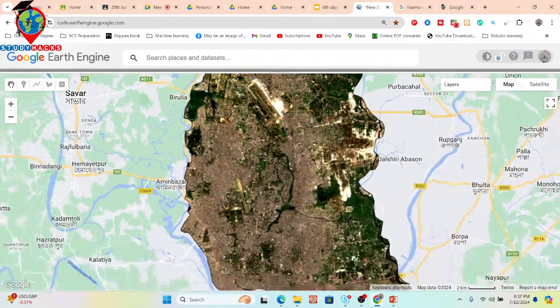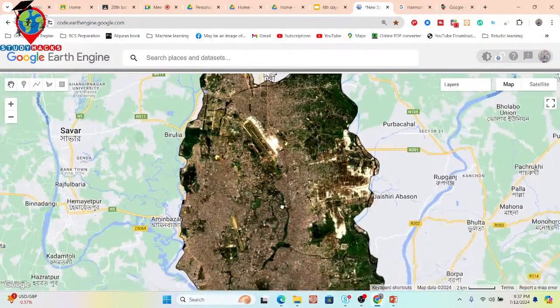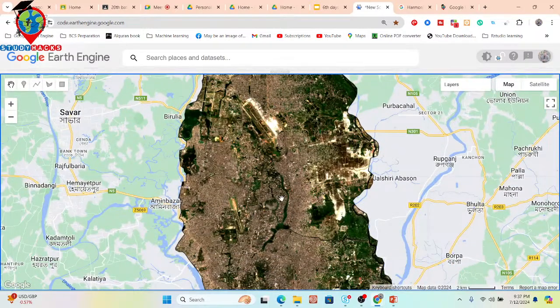So now how can I take the training sample? There are two ways. If you want, you can visit your study area and take the specific latitude and longitude. It's very important for crop classification. Suppose you simply visit your study area and you can take some training samples for each crop. Okay.